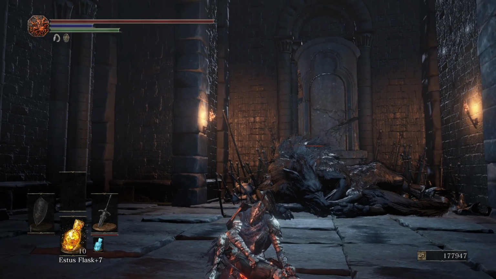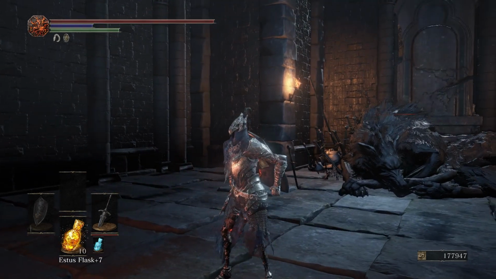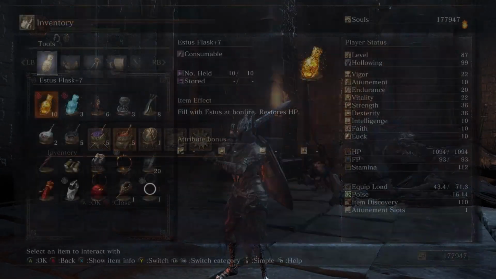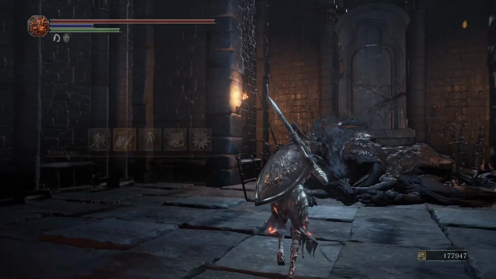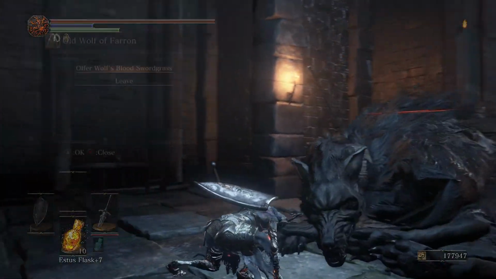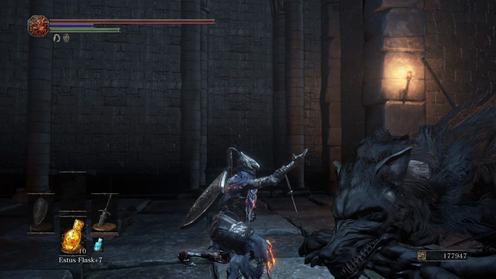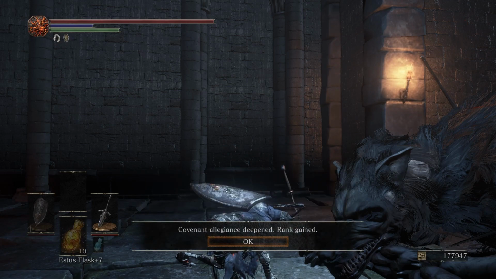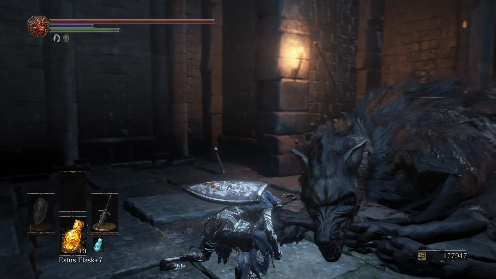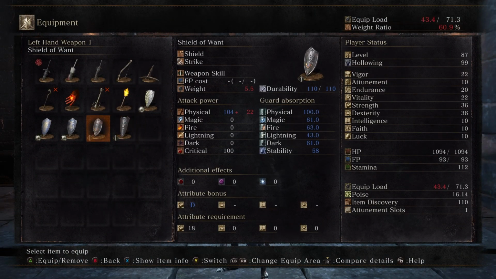We are finally back. It took me about three, four hours to get all this Wolf's Blood Swordgrass, but I finally got the other 20, so now we can do this. Wolf Knight's Great Shield and the Wolf Ring. Alright, so with that, we finally have the Wolf Knight's Great Shield.